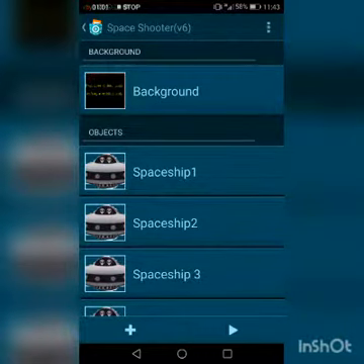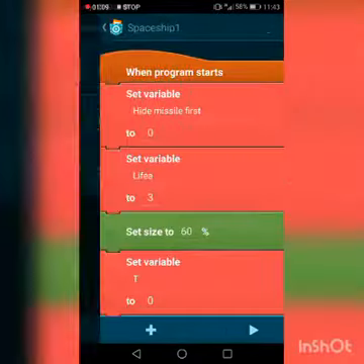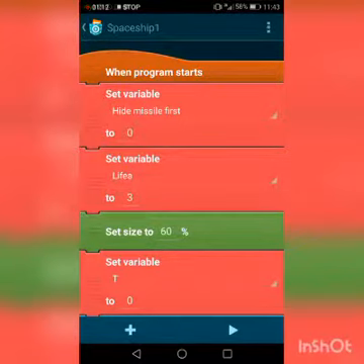So getting onto the spaceships, I will only explain to you one, because for the others it is just the same program, the same thing. So let's get onto spaceship one. Basically when the program starts, I hide my missile first to 0. I could have put it in the background scripts, but I prefer to put it here.